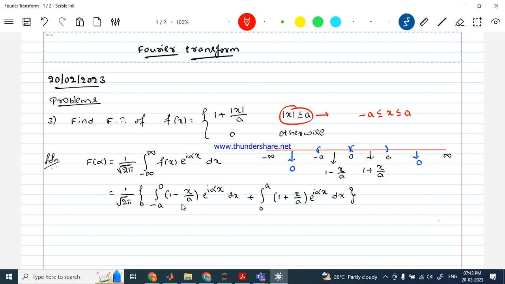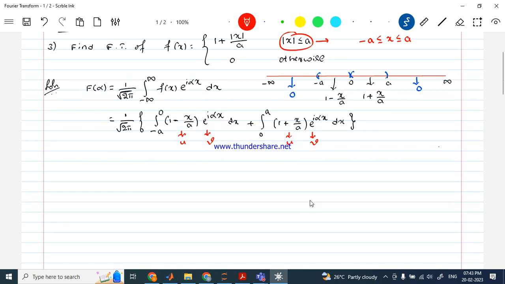We can note a product of two functions here. The remaining part is as usual. So this is my first function u, this is my second function v. Product of two functions with the first function a polynomial. Again the same thing, polynomial into exponential function. So you people know how to handle this. Let me make use of Bernoulli's integration to integrate this. Let me open the square bracket and write this part first.